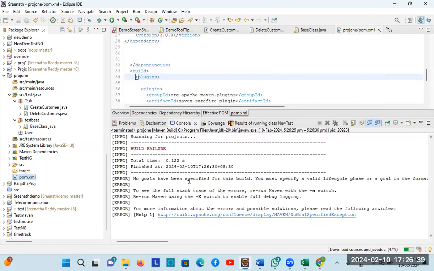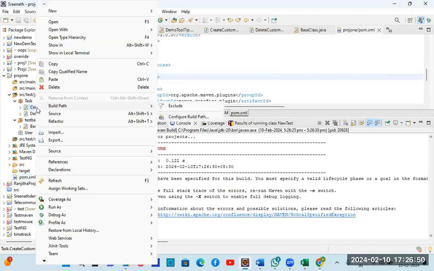Because we haven't given the goals, right? We need to set the goals, then only it is going to use this. So now what we will do is run normally from this run as.